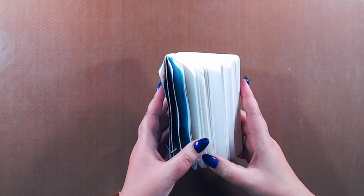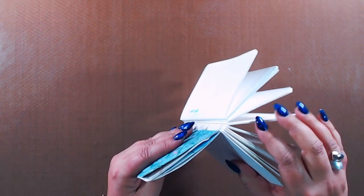This month is all about guilty pleasures for the A Layer a Day Challenge. And today I'm going to start working on week 5, which is book or TV.